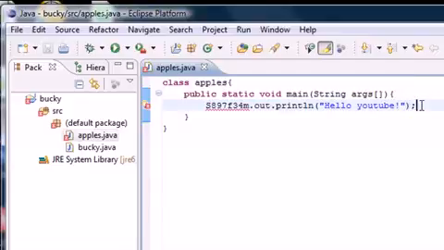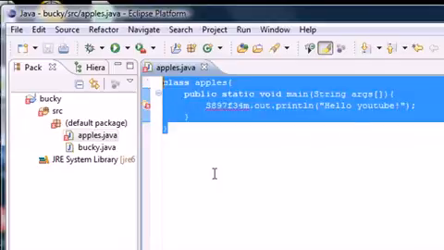So again, Eclipse is a really powerful tool, and that's the last thing I wanted to teach you guys. And now we are finally ready to learn the Java language. So now that you have done all of that, make sure to check out my next tutorial where I'm going to be teaching you what all this crap finally means, and finally how to write the Java language in syntax.